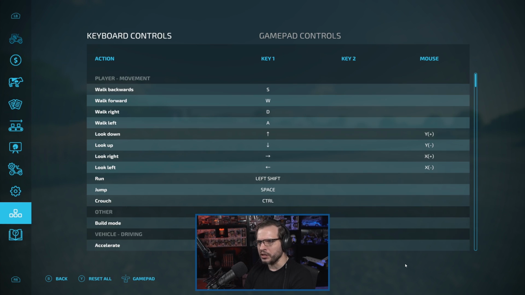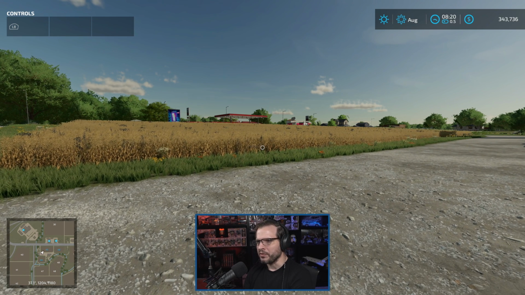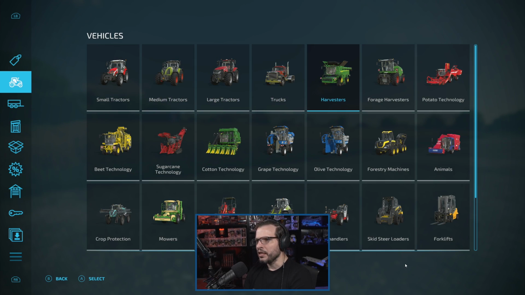So let me make sure that our days per month is 1. I think that's acceptable. We're going to go ahead and play with that. So let's get the oat harvested and go from there.